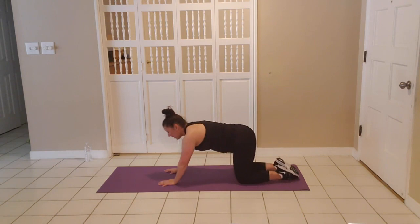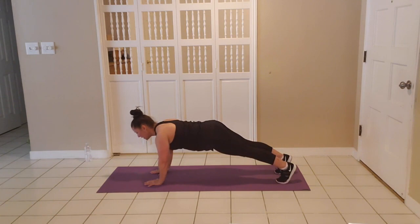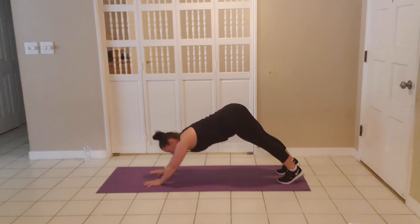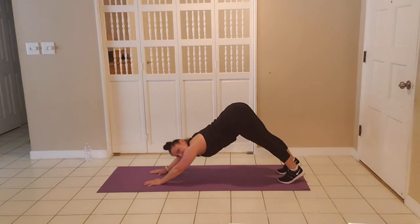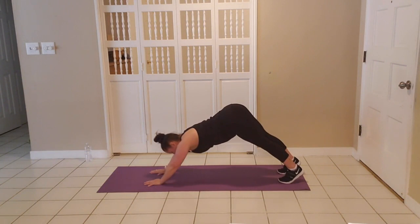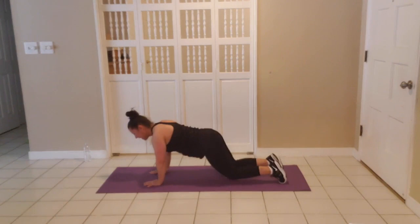Our high plank to downward facing dog combo — here we go. Set up on knees or toes. Keep shoulders retracted and that spine long, abs strong. Slow breath into the top — that feels so good. Work slowly back to a neutral position in your plank. Up and down. This is a nice finisher in the circuit. Three more to go. Beautiful — belly button in deep, lift those hips, keep the shoulders away from your ears. Last one — come all the way down to the knees and roll up.